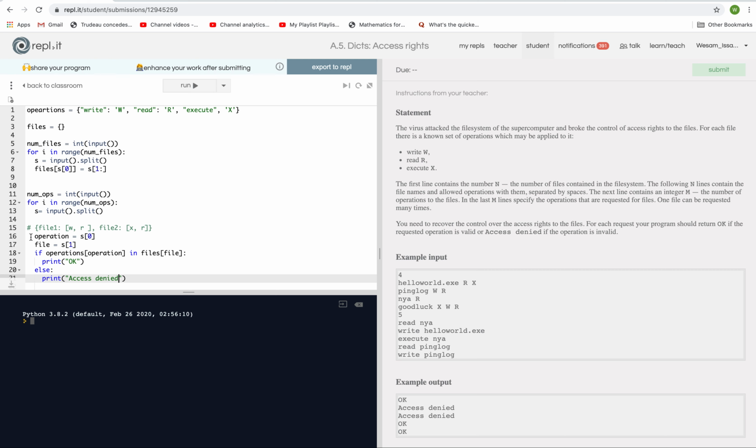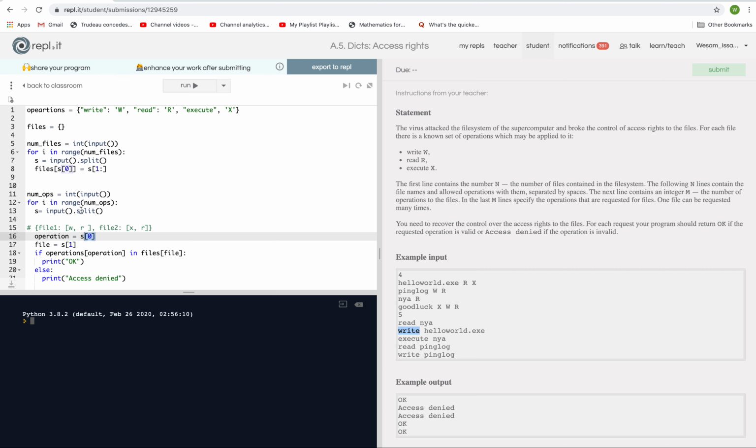So let's go over that again. We take in our files a number of times, that's fine. We split our input, and our operation is the first one. It's going to be read or write. Now remember, read, write and execute are not stored in our files dictionary.